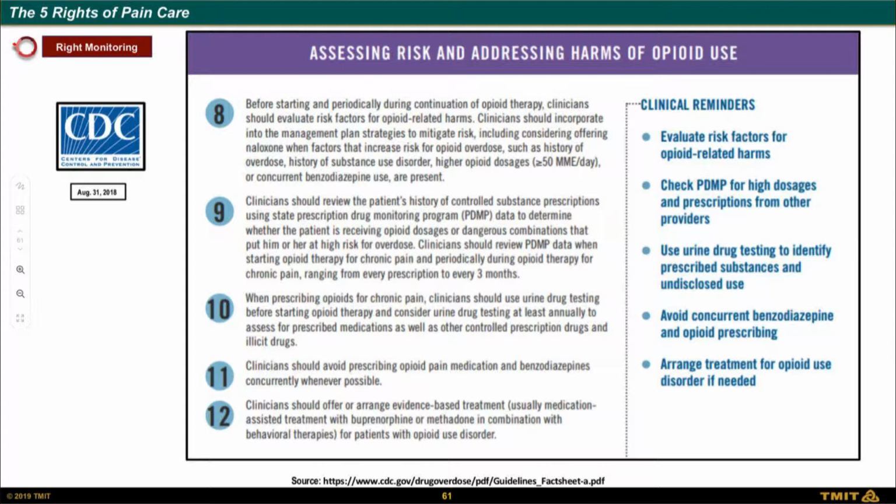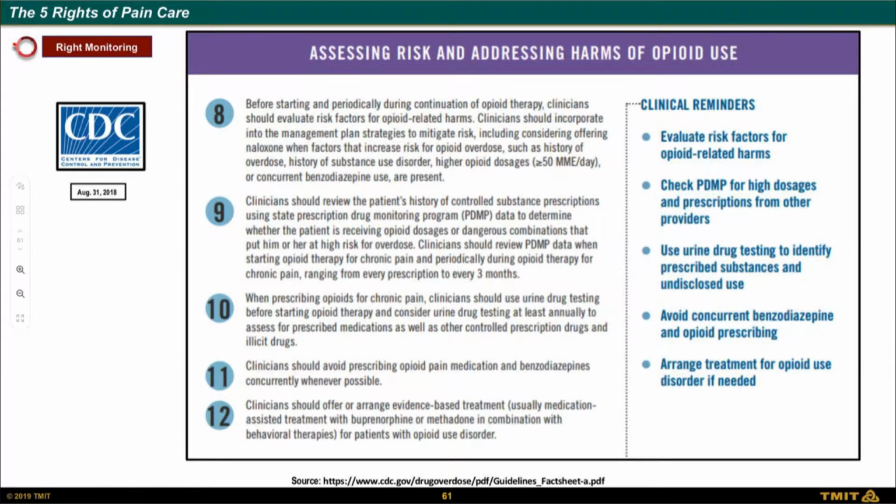Very important, you'd like to avoid the concurrent use of benzodiazepines with opioids. Greater than 30% of overdoses involving opioids also involve benzodiazepines. Benzos tend to work to calm or sedate patients by raising the level of the inhibitory neurotransmitter GABA in the brain. The problem is that many common benzodiazepines, including diazepam, which is Valium, or Xanax or clonazepam, have been used for a long period of time, and they have not been monitored. Now it's estimated that 30% of these overdoses involve benzodiazepines, and we do not prescribe benzodiazepines with opioids if at all possible.